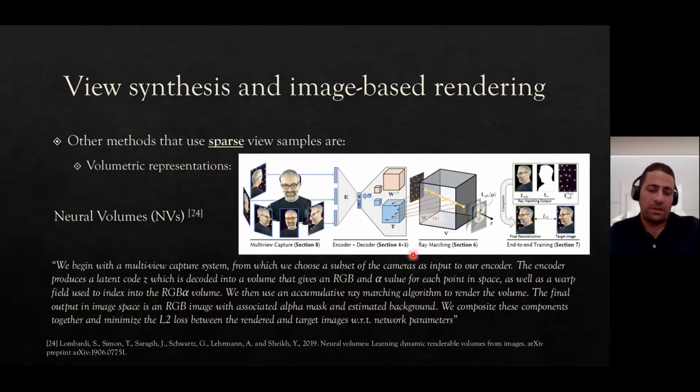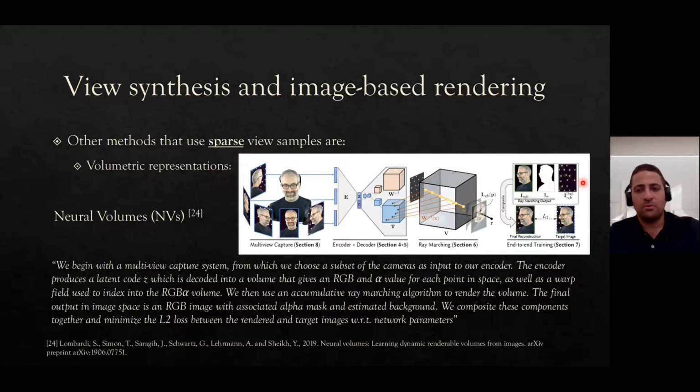And you use, again, ray marching, in order to represent each point in the 3D space, using the decoder of the neural network. It would query the network at each point using this ray marching algorithm in order to know what the color and the density would be. So there is an RGB, which represents the color of this point, and alpha, which represents the density at this point, for each point in the 3D space.